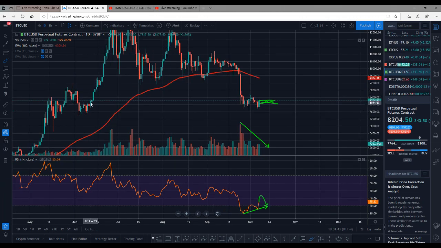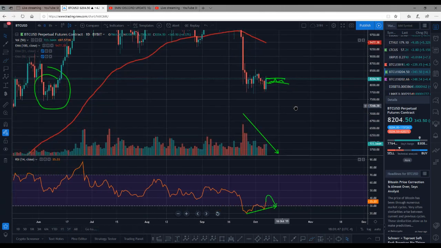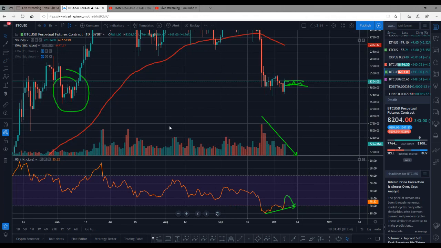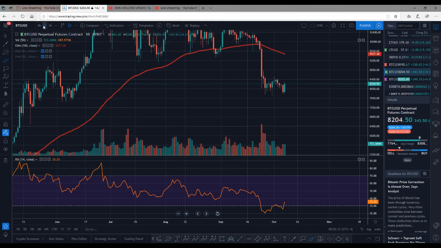Just like this, guys, at the 7400 level, you can see the type of move we got. We got this double bottom in this area, then a push to the upside. The very next day we dropped to 0.618, a very reversal candle. So there's no need to be too bullish right now or too bearish. Just be extremely cautious, and look for this drop before you start looking for any push to the upside. All right, so let's take a look at the weekly.